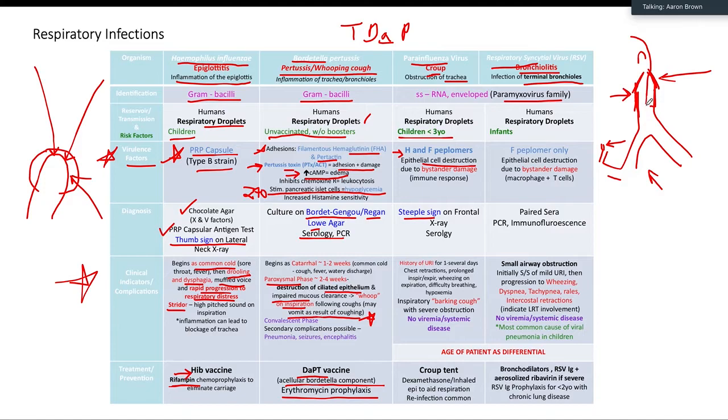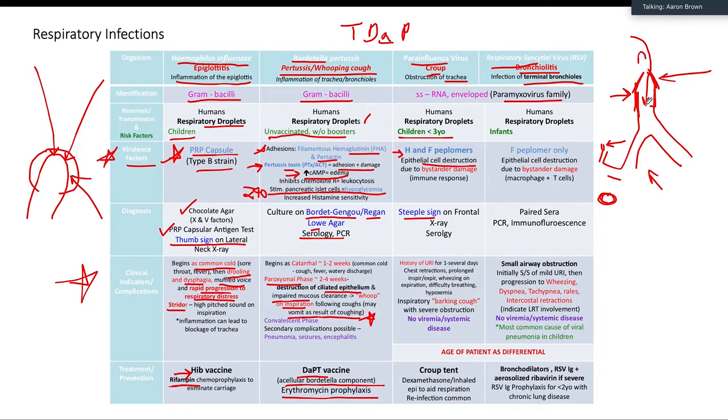Okay. And so what is that going to sound like? Well, number one, we want to hear upper airway sounds, meaning if we were to put our stethoscope at the chest, maybe at the lower lobe, we would hear a distant kind of whooshing sound of air. Not a wheezing. We would not hear wheezing. We would hear a distant whooshing sound as air, very far away from where our stethoscope is, trying to get into this narrow trachea. Okay? So a distant whooshing sound.